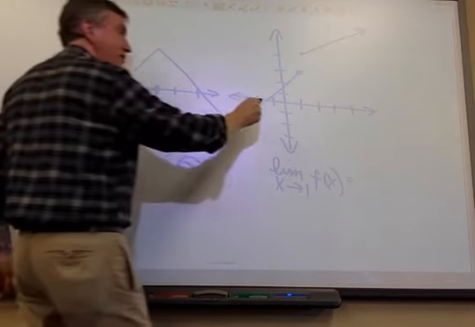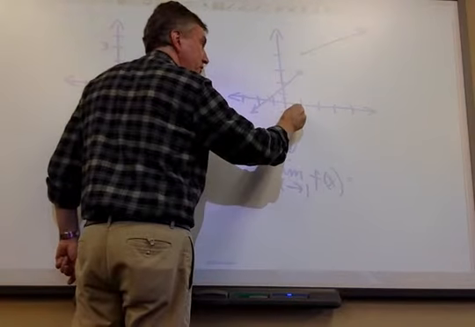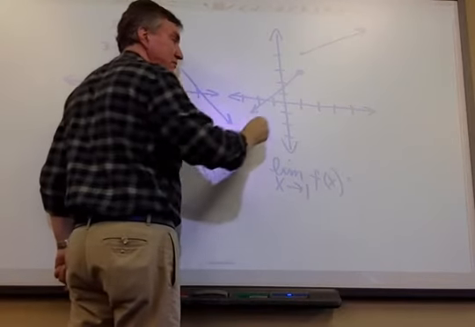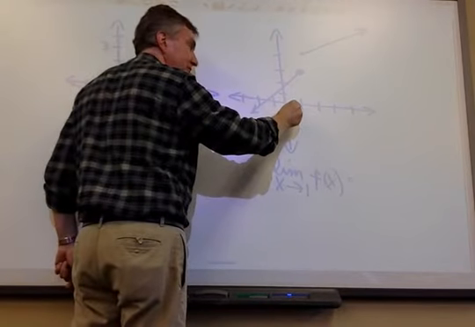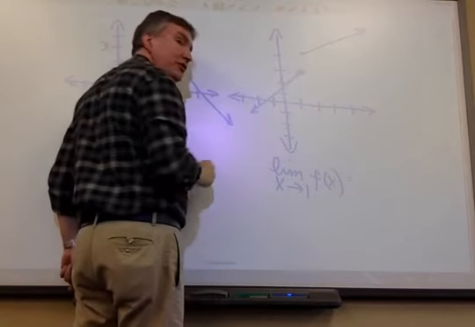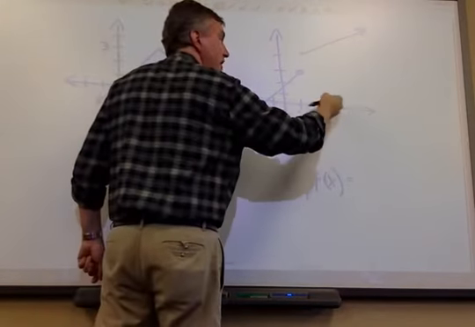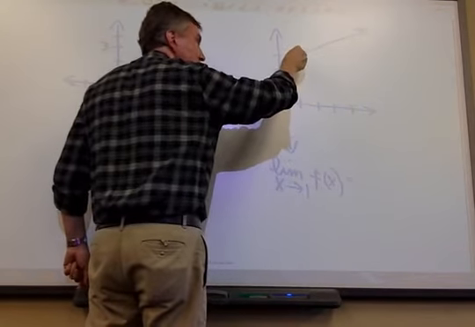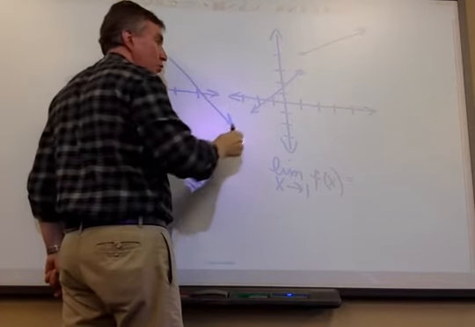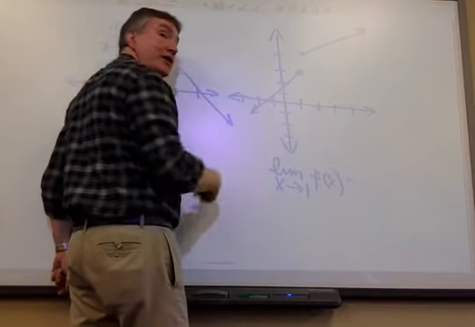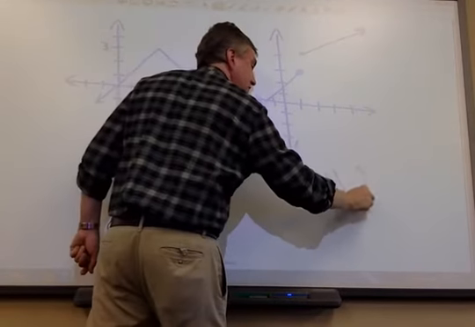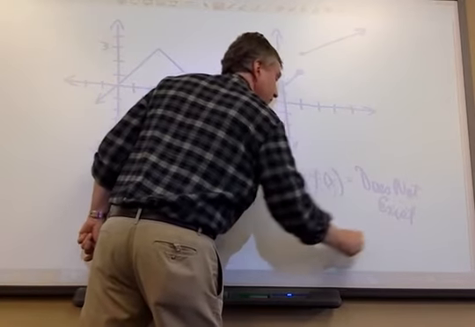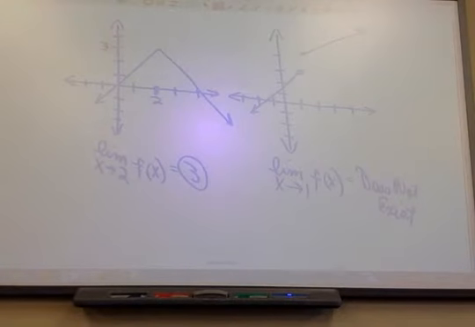From the left-hand side, if I get closer and closer to 1, where does it look like it's going? It looks like it's going up to 3, right? If I get closer and closer to 1 on the x-axis, the y value gets closer and closer to that 3, that open circle. But if I come from the right-hand side, if I get closer and closer and closer to 1, it's dropping down to where? 4. Well, this left-hand limit does not equal the right-hand limit. So you know what I say? This limit does not exist. Okay, and that would be my answer.